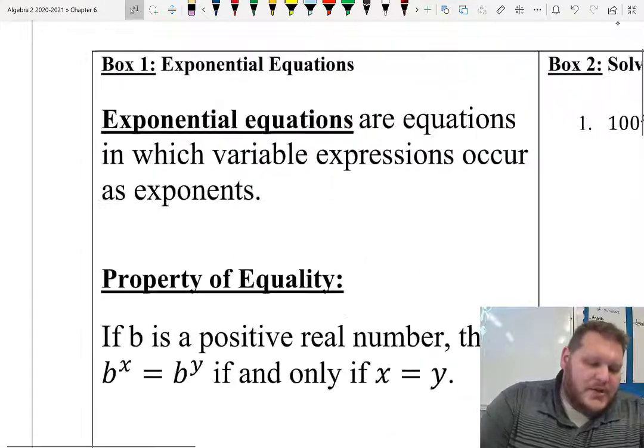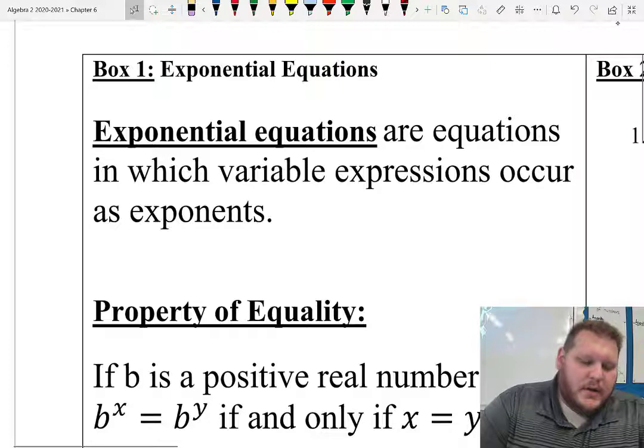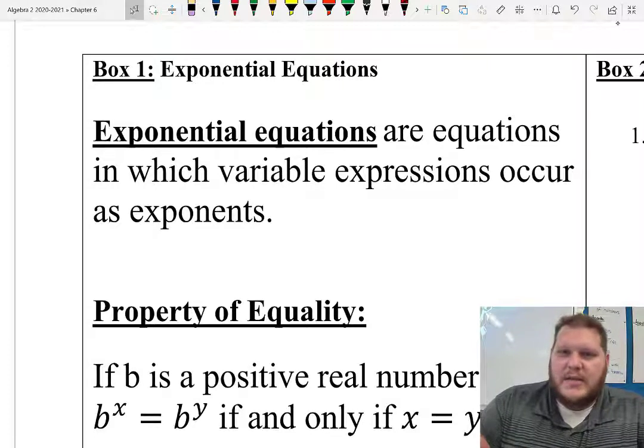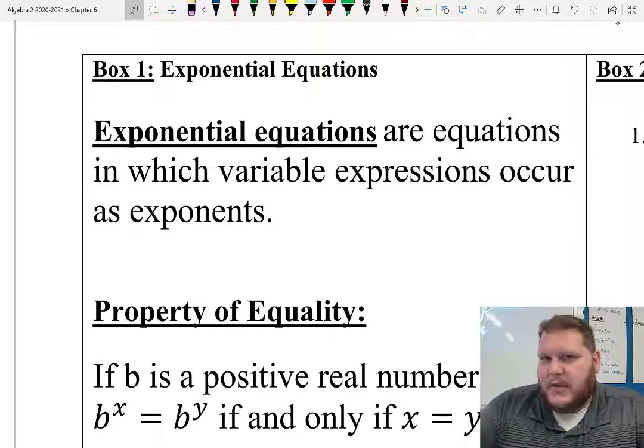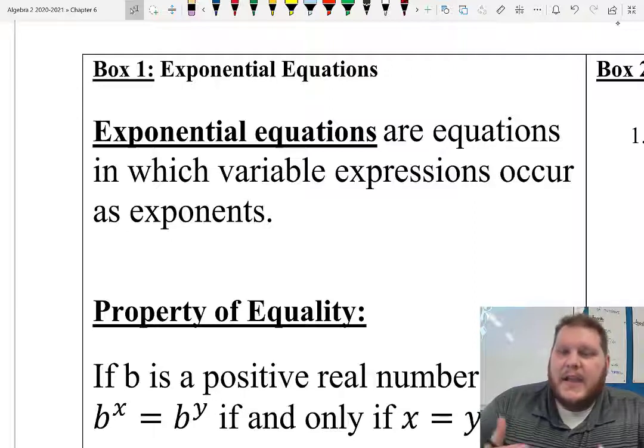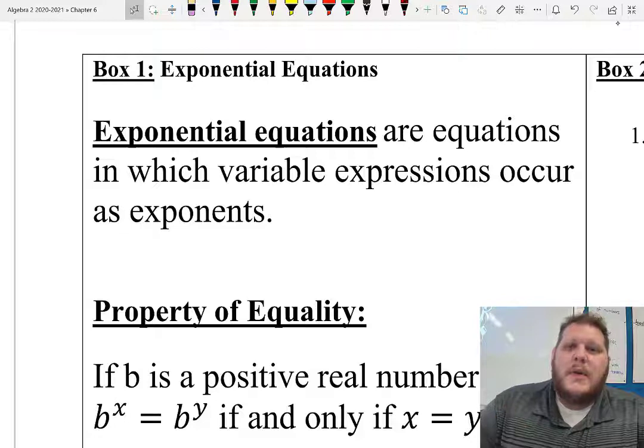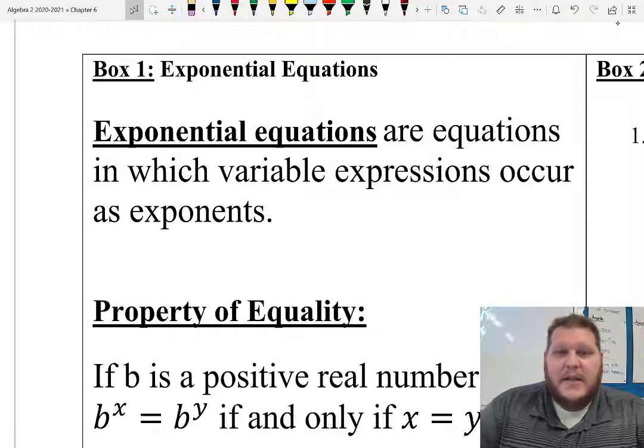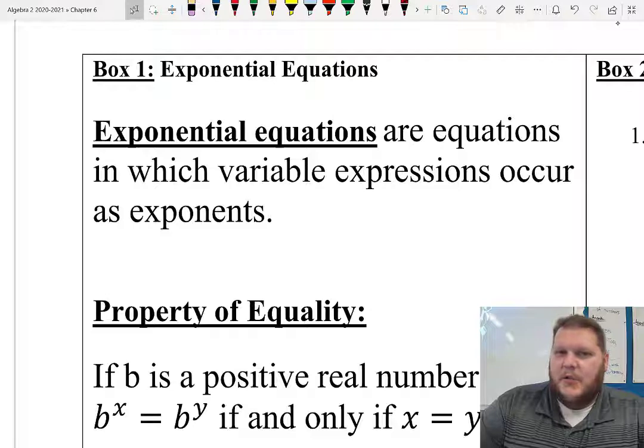So I've got some definitions here in box number 1, what an exponential equation is, which just like it sounds, is an equation that has an exponential in it. So the exponent is where my variable is hosted. Where my variable happens in my problem is in the exponent. It could just be an x value, or it could be a whole expression with some more complex stuff in the variable. The variable is in the exponent, but that's what an exponential equation is.